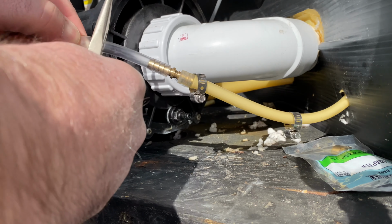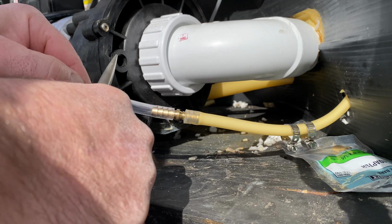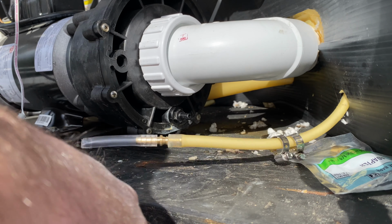Once I got everything test fitted the way I like it, I cut off the excess clear tubing and I start putting everything back together.